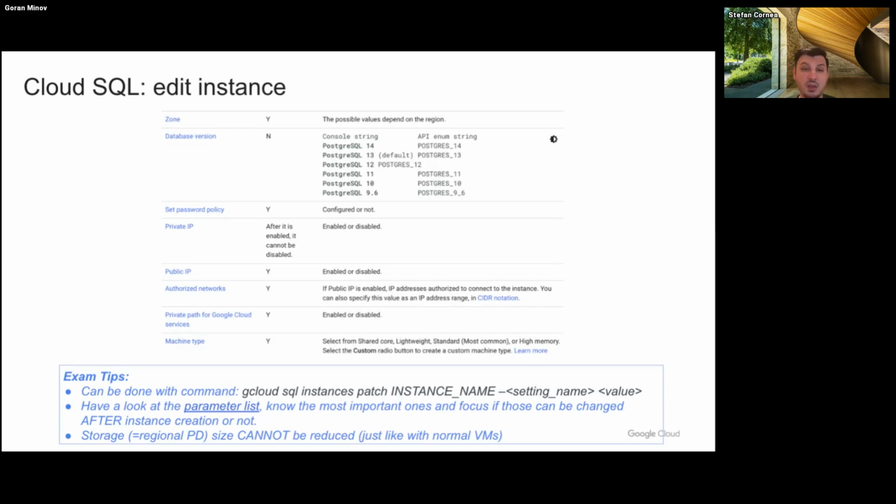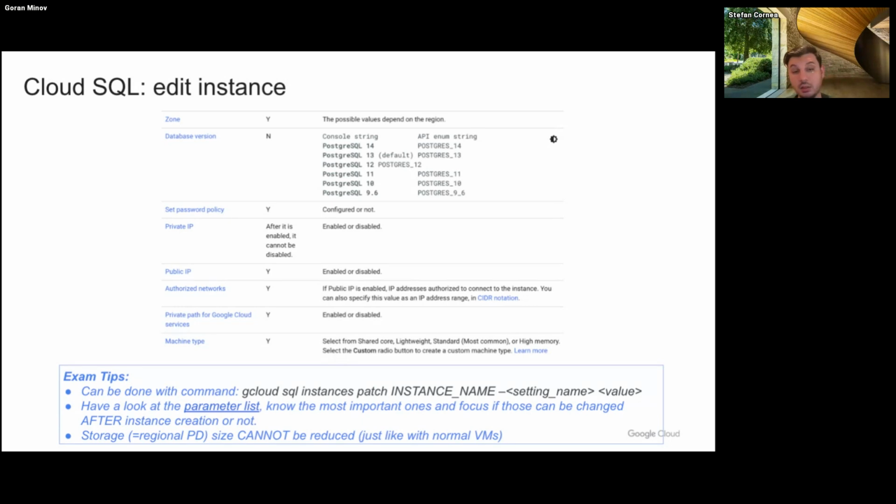High availability, we can enable or disable at any time after creation. Storage capacity, we can increase manually, or better yet, enable storage auto growth so the instance scales itself as it fills up. Network settings, we can toggle public or private IP and update authorized networks.